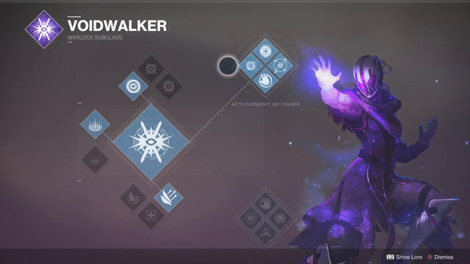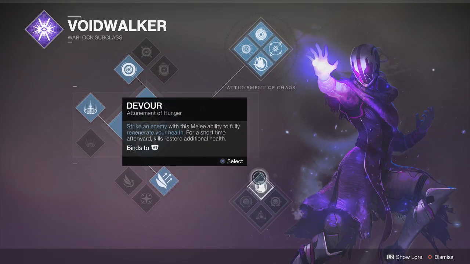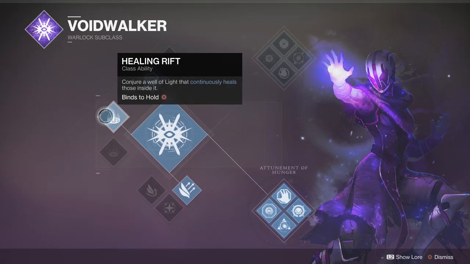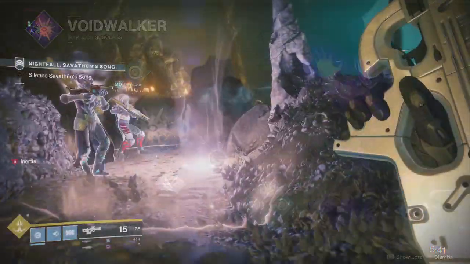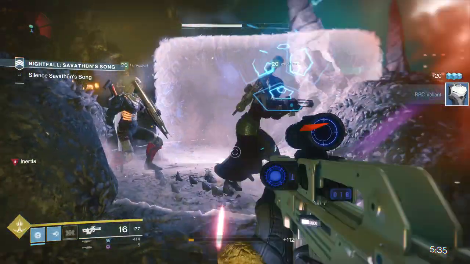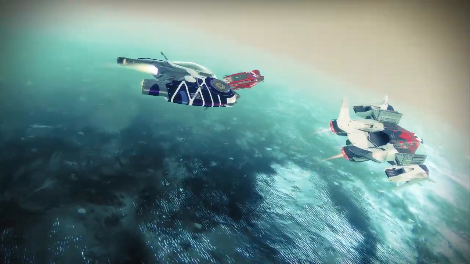And then of course for warlocks we ran Void, which again helped out with clearing those ogres thanks to the Nova Bomb super, and more importantly, on the bottom tree, make sure you have the Devour perk, which will make it so that when you melee an enemy, it will fully restore your health, which of course is going to help out a ton with the momentum modifier once again. And then obviously run Healing Rift. This thing paired with the Titan Towering Barricade works like a charm, so definitely communicate and use those to your advantage. So those are basically the loadouts we ran.